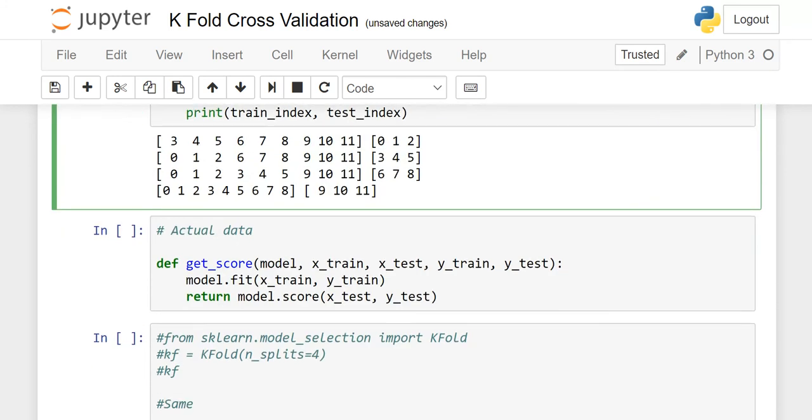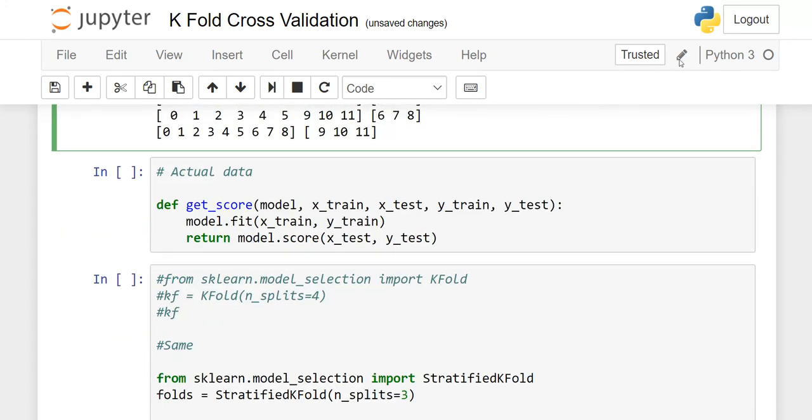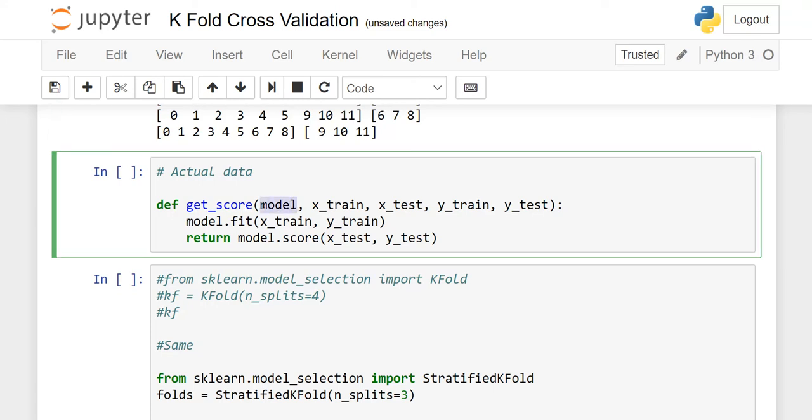Now we will move on to our actual data. Here I said define get underscore score, because we are comparing three different classifiers: logistic regression, SVM, and the last one is random forest. So get score model, what model we are using: X train, X test, Y train, Y test.